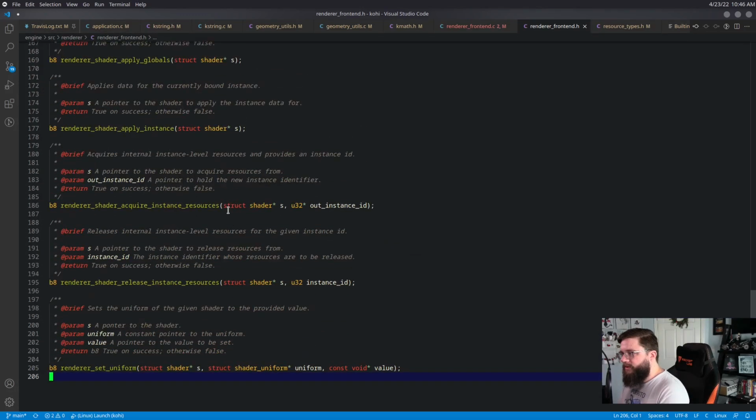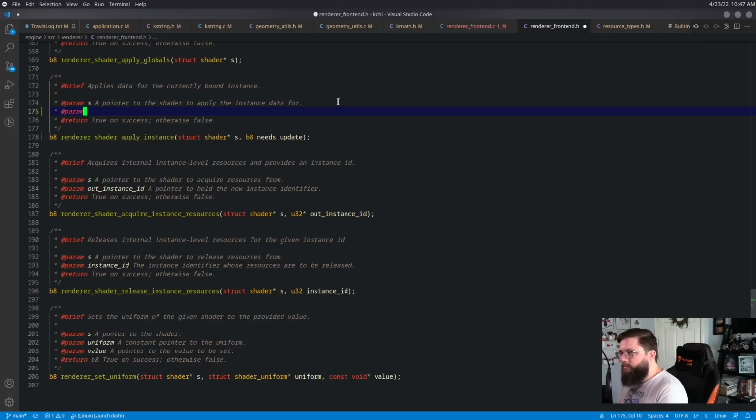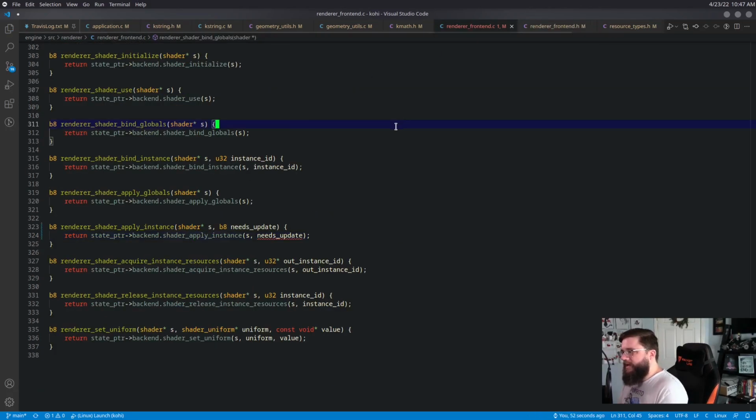And to apply instance here, we're going to add that to the header file, and we'll say param needs update indicates if the shader uniforms need to be updated or just bound. All right, so that is that.